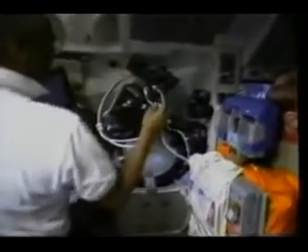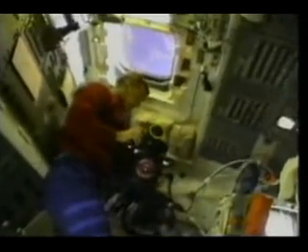Here you see a crewmember working with a computer that was part of the Hercules experiment. Hercules was a handheld electronic still camera attached to an inertial measurement unit. It allowed us to combine the ability to take photographs out the window with geolocating very precisely where those places were. We did alignments with the inertial measurement unit on stars, then took pictures of points on the ground. They expected accuracy within one to two nautical miles, and the preliminary look suggests they're very close to that. This gives us a great increase in capability knowing what we're taking pictures of from space.